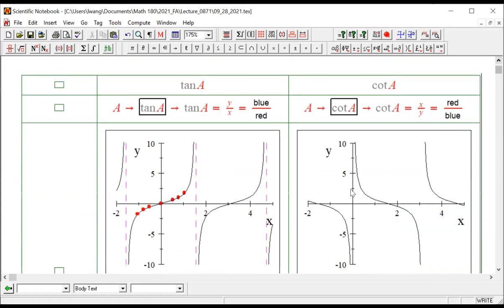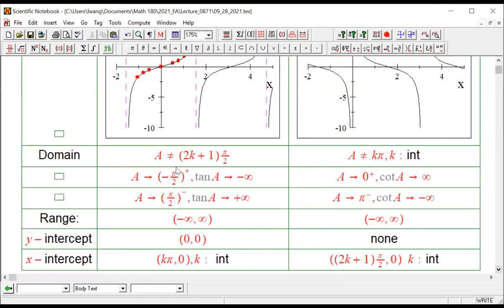But anyway, that's for tangent, cotangent, okay? So all 6 functions will be used. So you guys should do the summary because I have given you the bits and pieces of the summary. Then you say, how about sine, cosine? For sine, cosine, we didn't do this, right? No, we didn't.